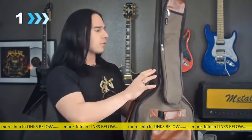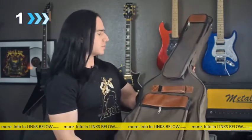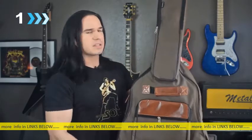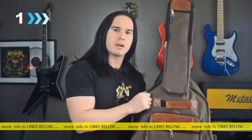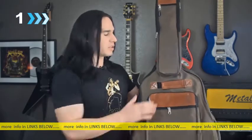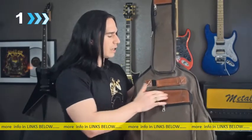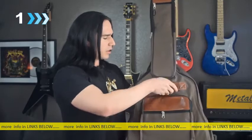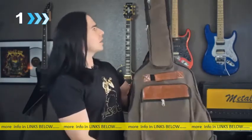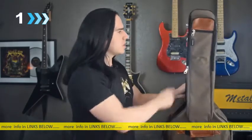The overall padding on this is really nice and thick. The zippers are really nice too — they're nice and heavy duty. I've been trying this out with a Harley Benton guitar. The best thing is it looks nice — it's got this nice kind of imitation leather around the handle, some nice threading, and that kind of stuff. These are available in this brown color and I've also seen just a standard black one as well.